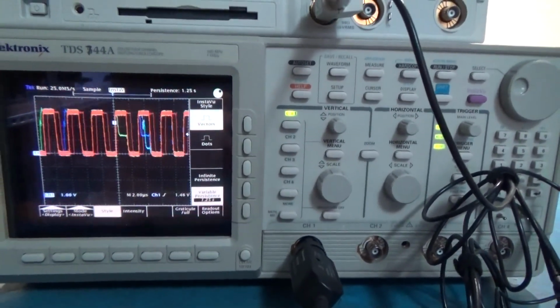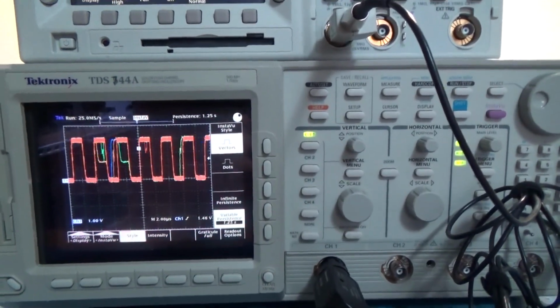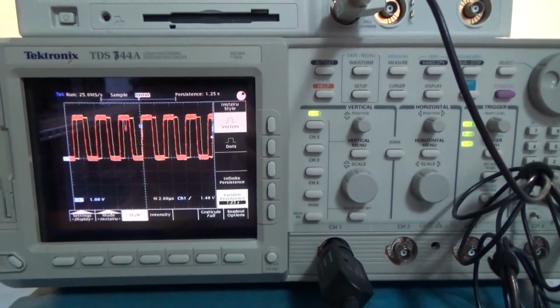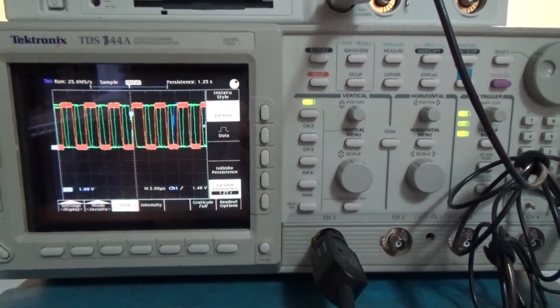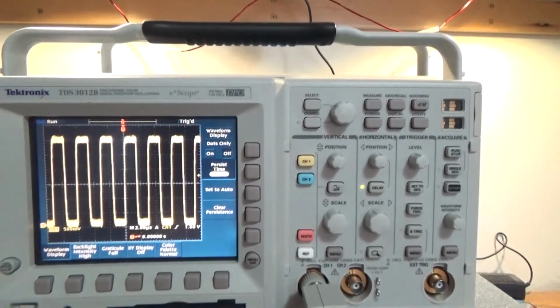You can probably find on eBay right now someone asking $5,000-$6,000 for a 744 for sure, but I think you could probably acquire one for well under 750. You just have to be willing, on this type of scope, to work on the attenuators to make them work correctly. On this type of scope, much more problematic.